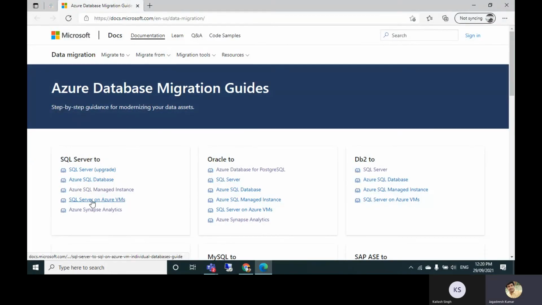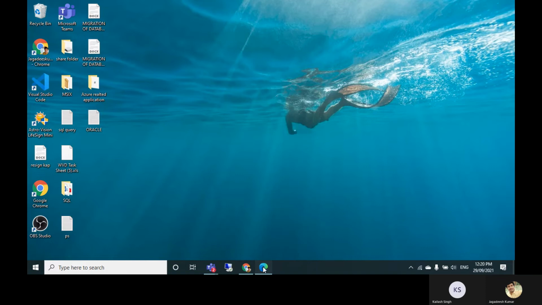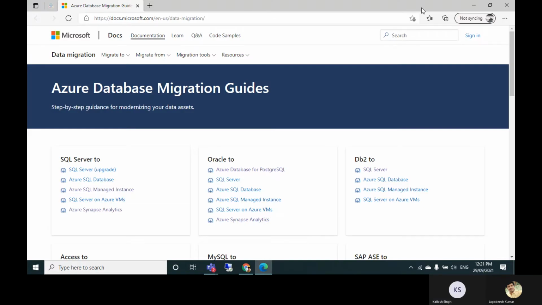Here we completed SQL Server on Azure VM, then Azure Database, and Azure SQL upgradation. Then another thing we need to do is SQL Server managed instance. No, no, that's covered by Siddharth. Wait a second, I will check it.